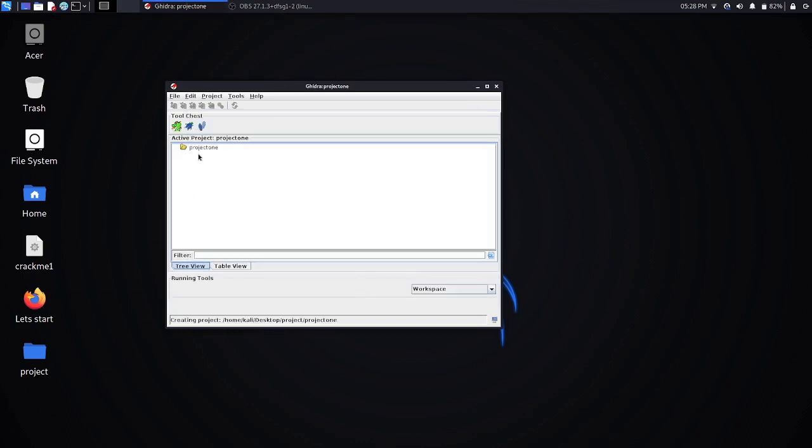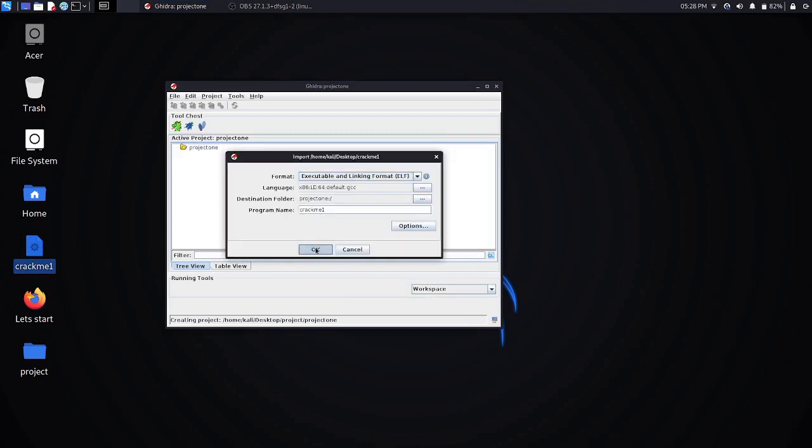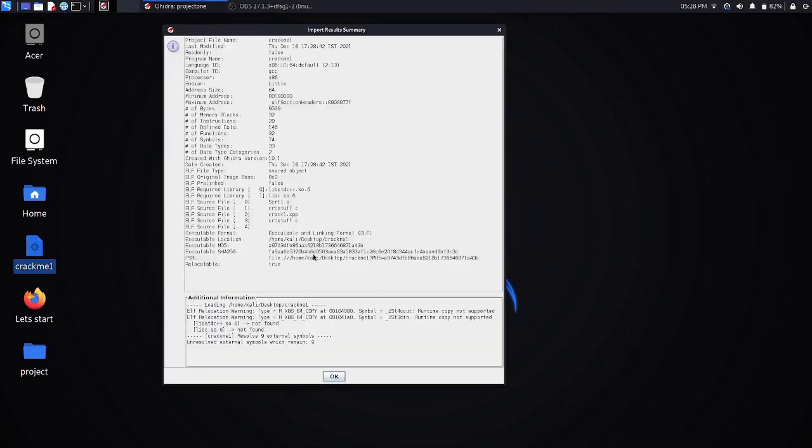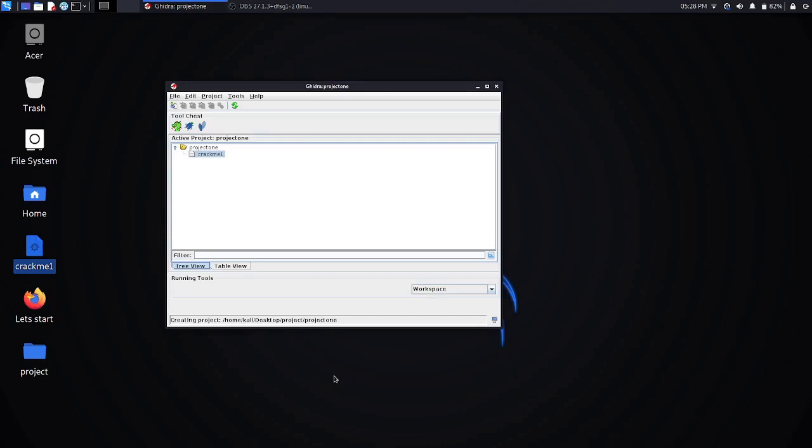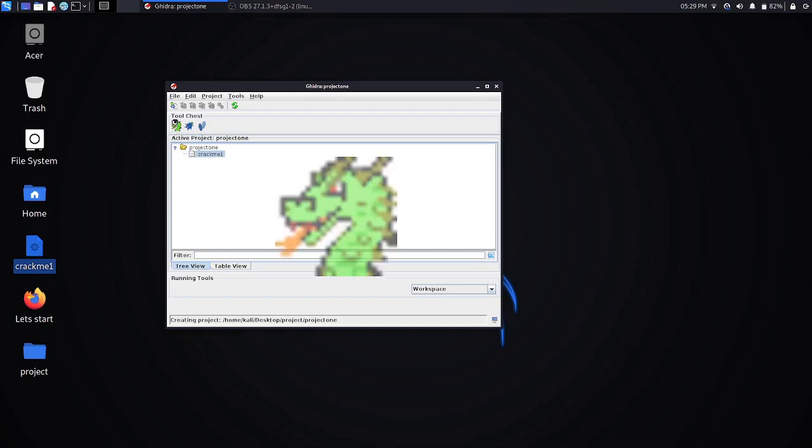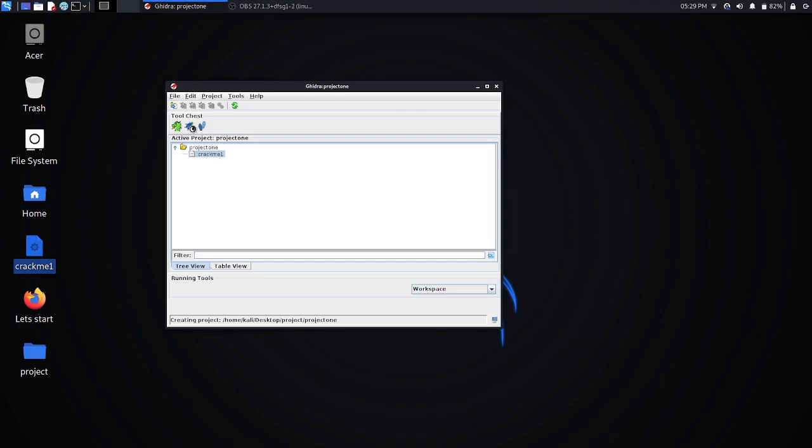After you are done, just drag the crackme into the project which you created. GHIDRA will then make a basic analysis about the origin and type of file and some other things. It will also show you the compiler used to compile that program, the possible language in which it was made and a few other basic things. Click OK. This green button is the code browser, we are gonna use it now. Just drag your program and leave it on the code browser. Otherwise you could just double click on the crackme and it will open the code browser.